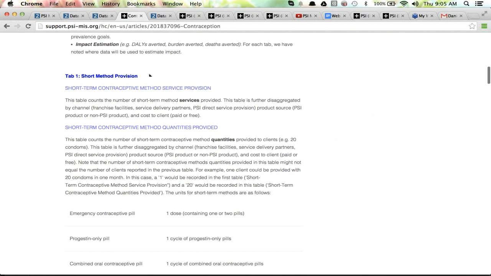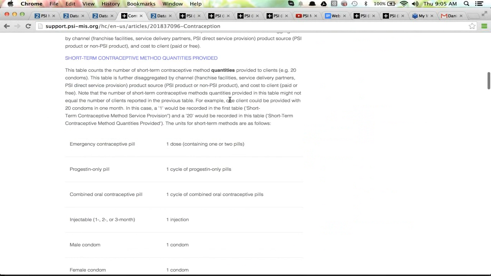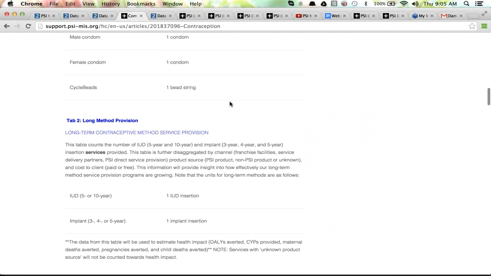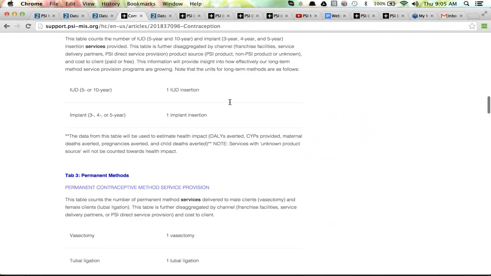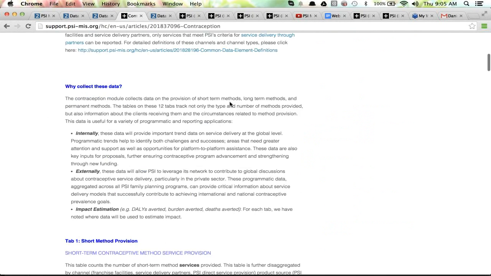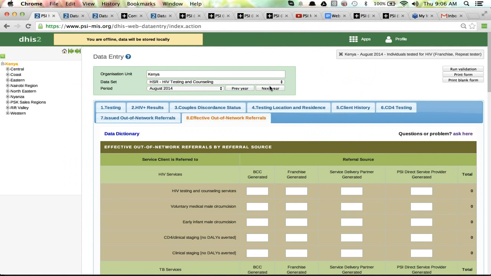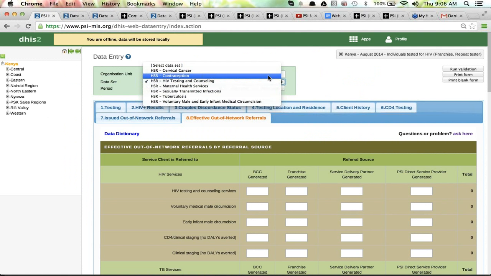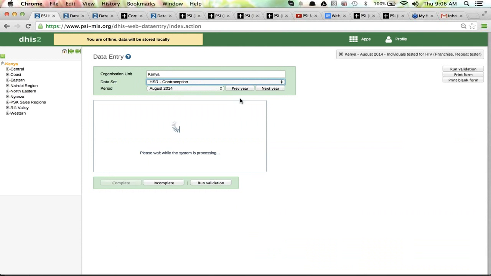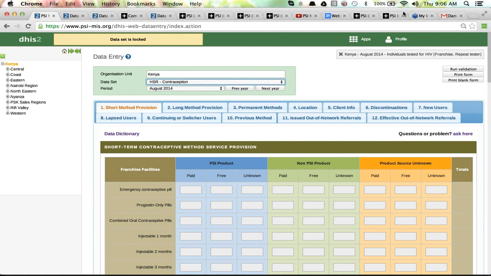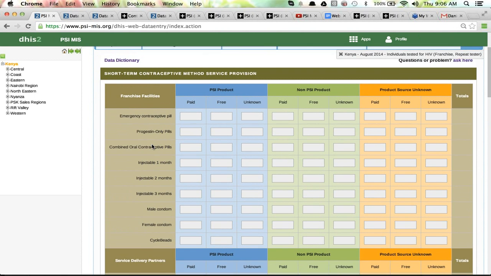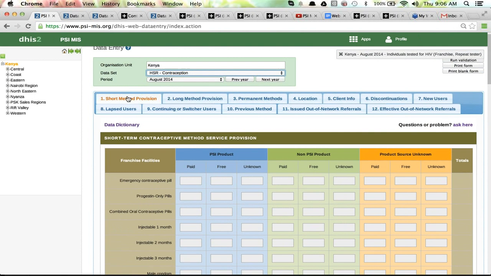And so in this overview, you will find all of the information about what you are going to report on. So start there. And then the second thing is, if you want to see what's being reported for contraception, go to the contraception module. And here you will find each of the tables for all of the short-term methods.